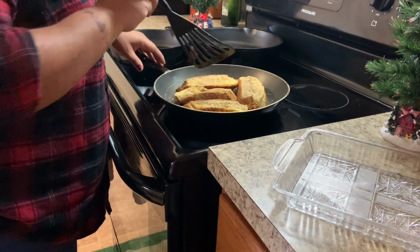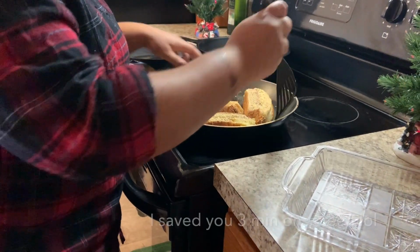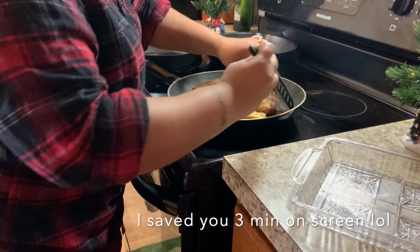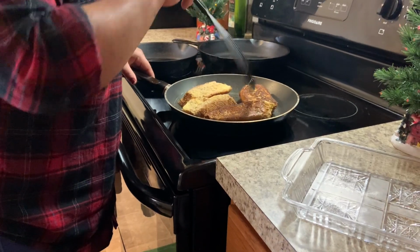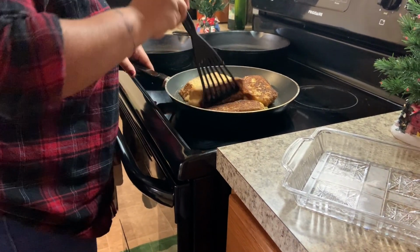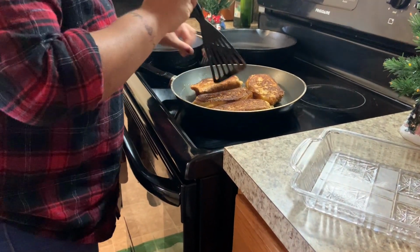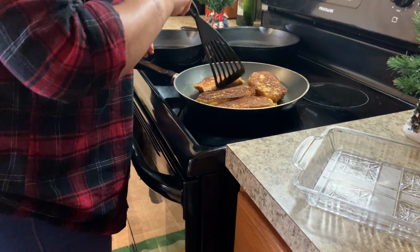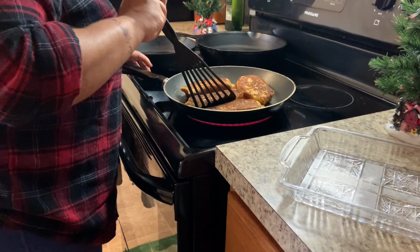So we want to let these cook for about 3 minutes on each side. We want them to get nice and brown. That is perfect. And these smell so good. These smell delicious. This is about what we need it to be.